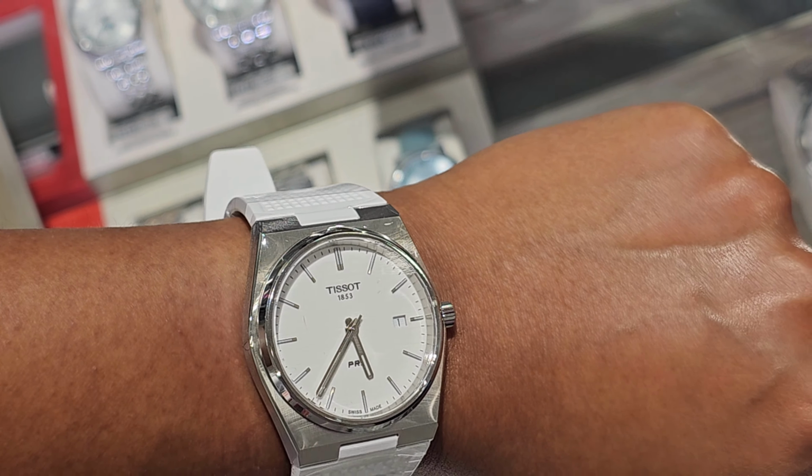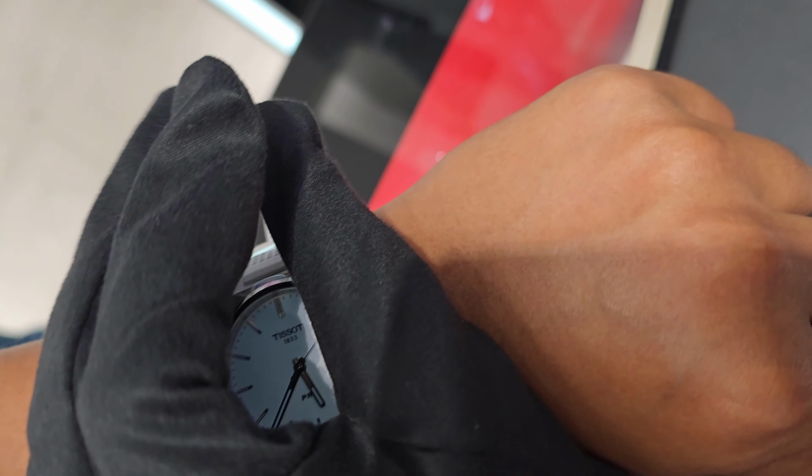So here we are trying to get the lume on the dial, but I don't think we were successful. I'll just post up a picture of it. Yeah, a bit of teamwork.